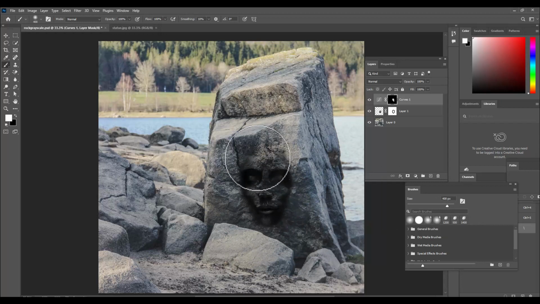So that's it. Something like this. We can paint the black color close to the carving.